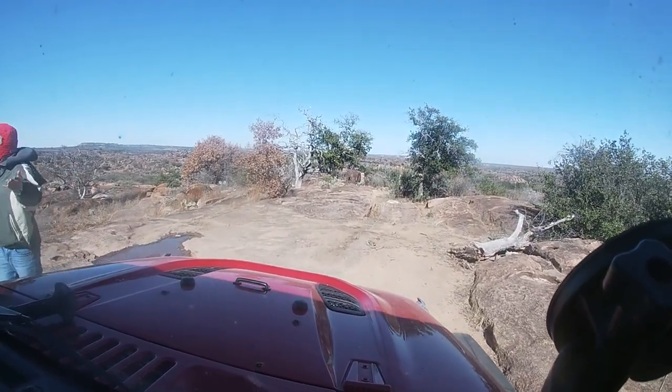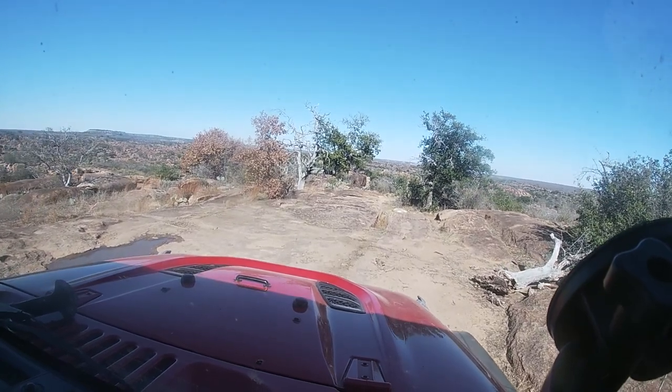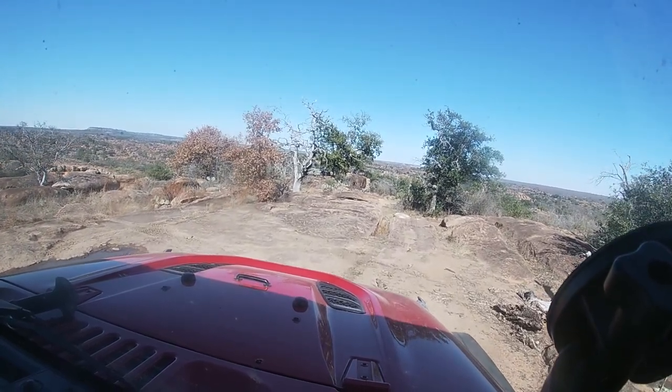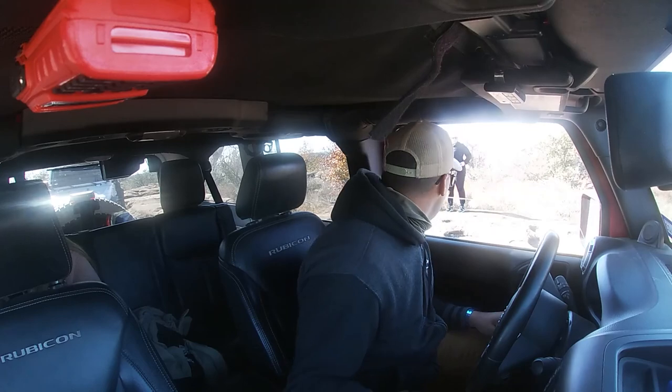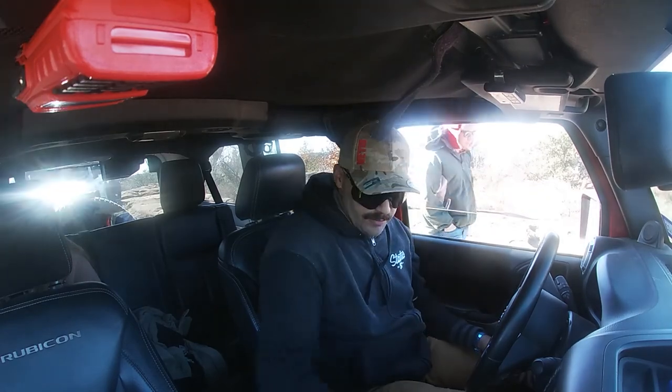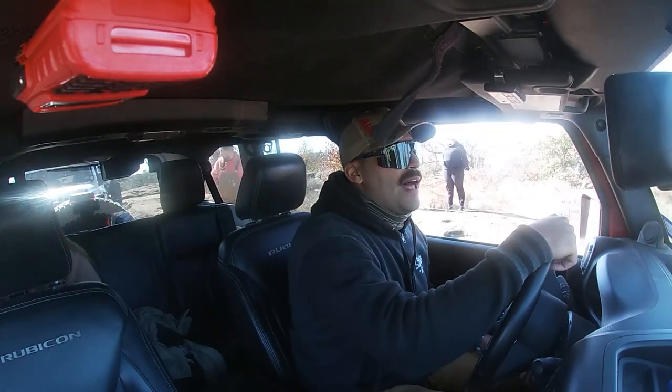Oh, look at this view. This is where I've been wanting to get. So this whole time, this is where you've been wanting to go? This whole time, and we just stumbled upon it. My first time wheeling, I think we actually made it to Wolf's Caves. You need me to pull up? Yeah, just pull up a little bit. What line should I go here?